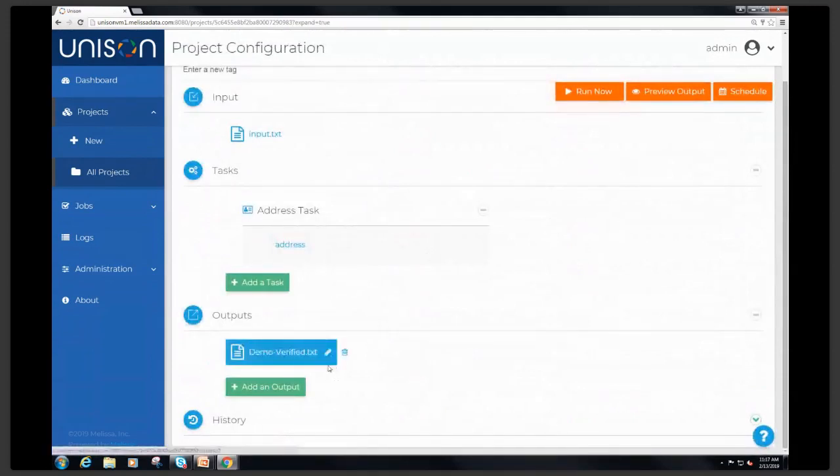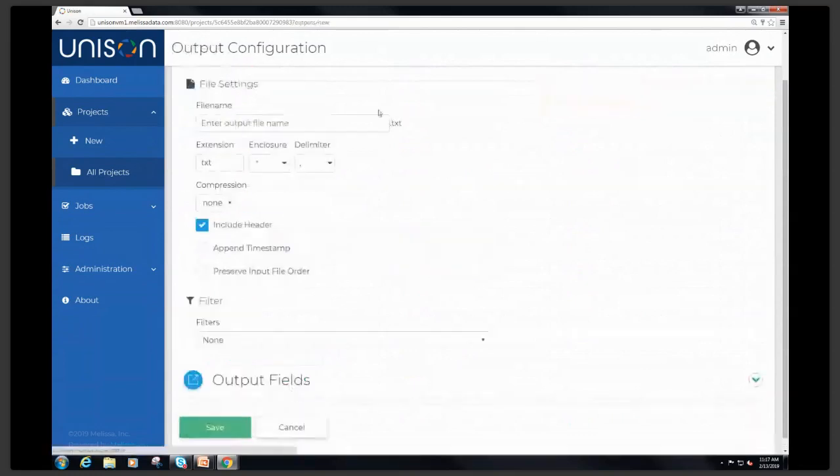So let's go ahead and set up a new output location. Demo location 2. So you can go ahead and give this whatever extension you want. We recommend a text file by default, but you can certainly change that to perhaps a CSV, TSV file, whatever file format you prefer. I'll just go ahead and leave that as a text file. You can go ahead and set the enclosure for this file. By default, it'll just pre-populate with whatever the previous output configuration was, which happened to be a double quote here.